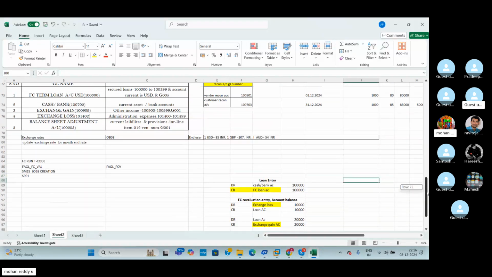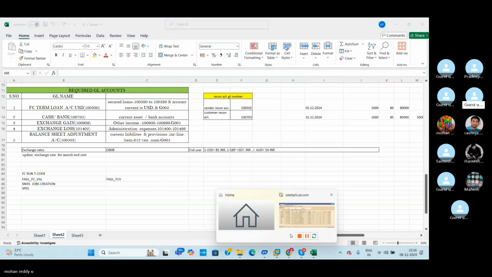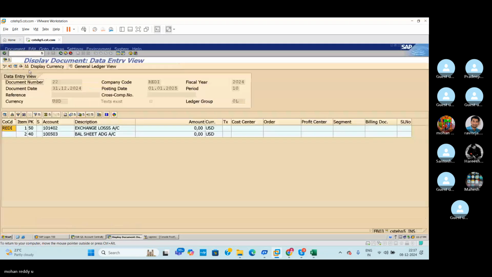Before going on, can you show the document which was posted now? Document 22, I think. Because you posted in USD, you have to see at local currency level.